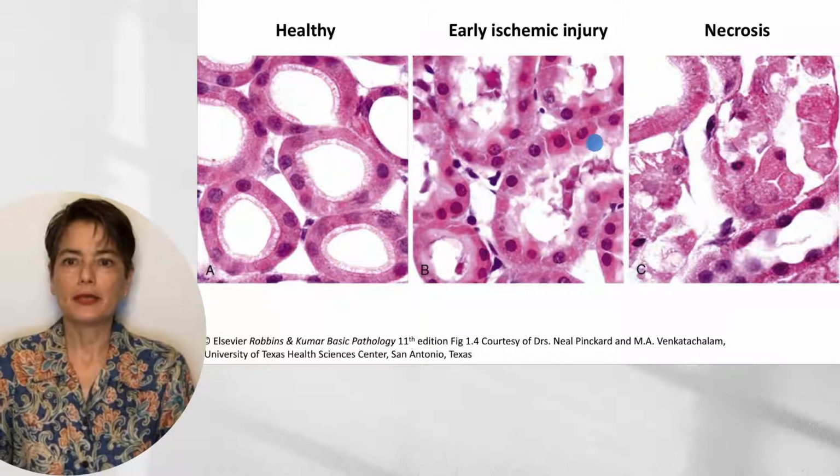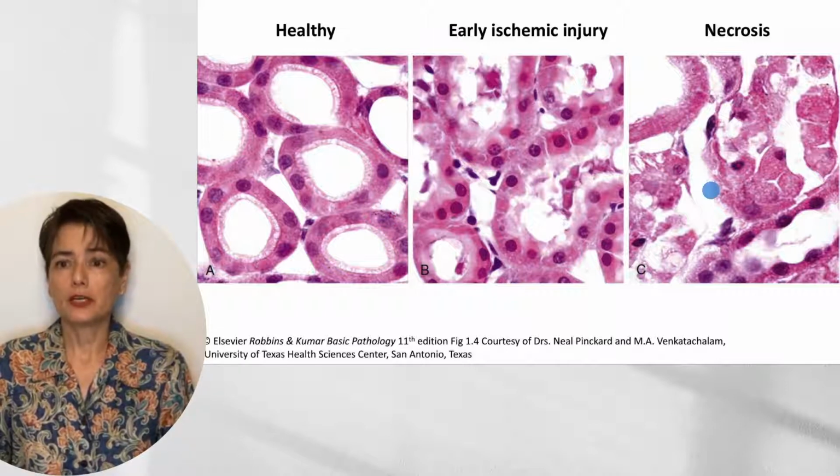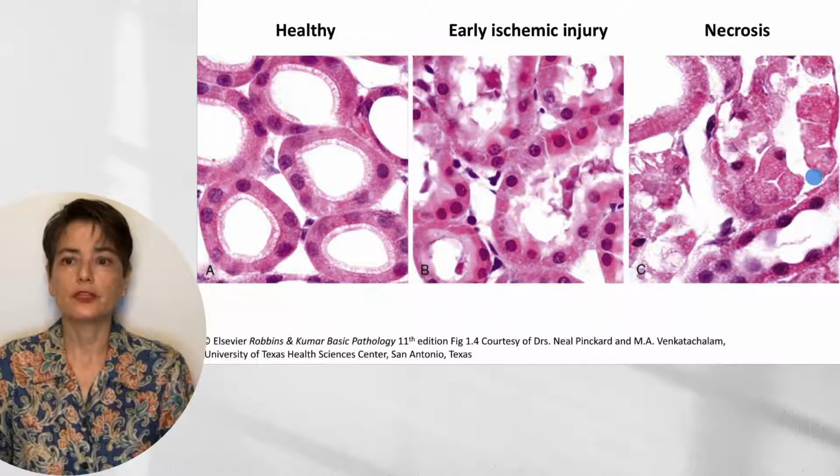And look, here we have some eosinophilia. So some redder cells compared to the others. They're also swollen and enlarged due to loss of that osmotic gradient. However, if we were to restore flow, we would look right back like this once the cell is able to repair itself. If we do not, we're going to move on to necrosis, and this shows us again those features, these swollen cells that are now detaching.